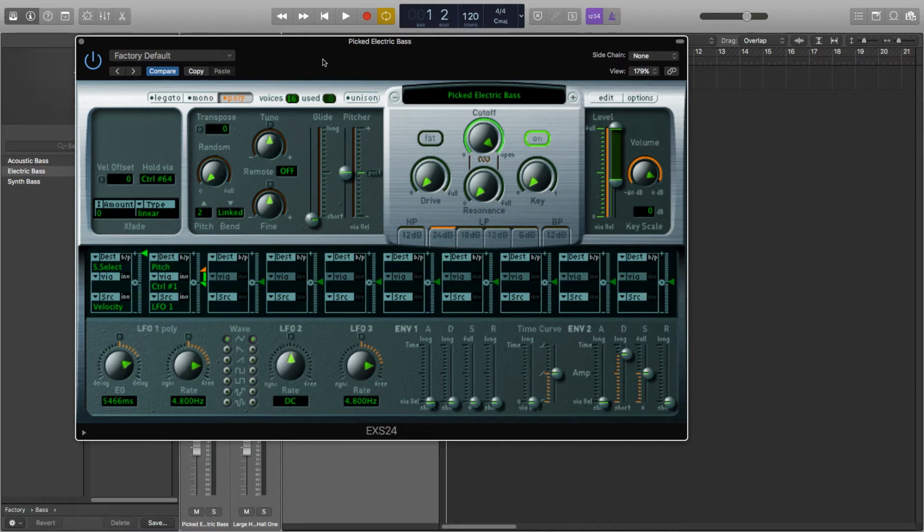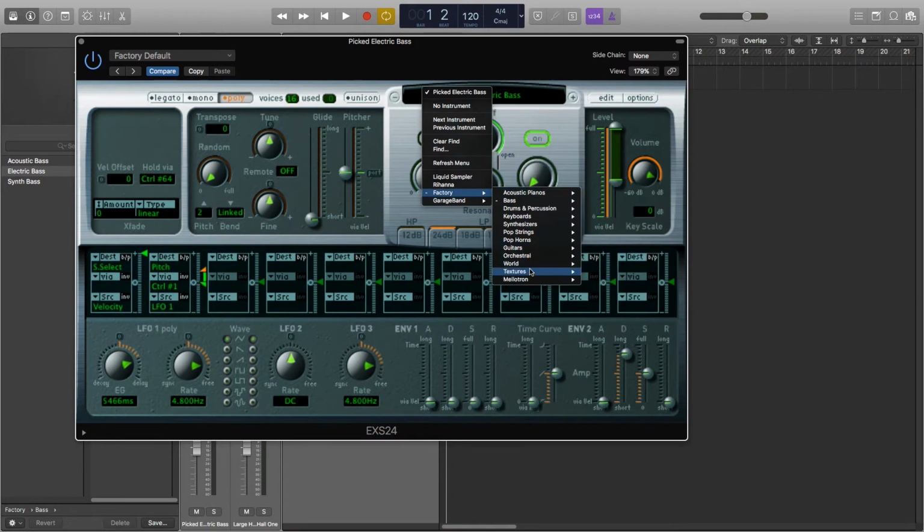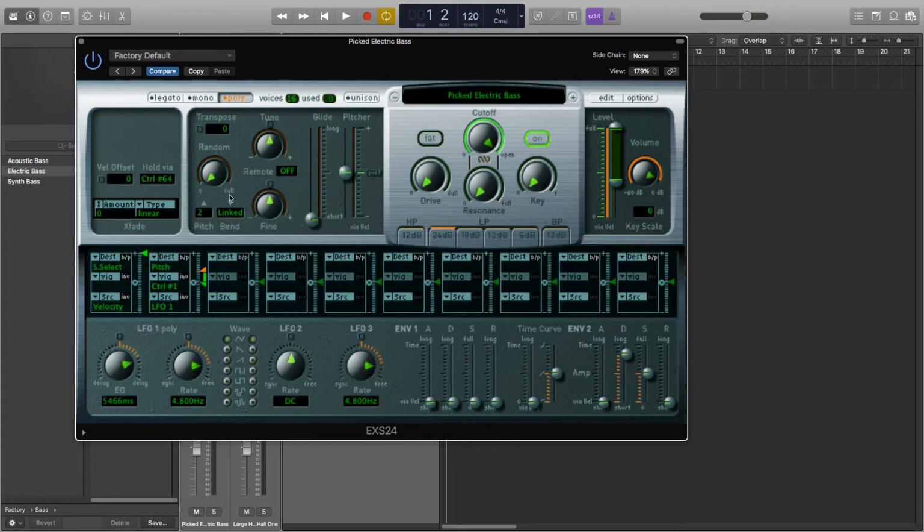To load in any preset sample from it, you click between these plus and minus buttons here, click on that, go down to Factory, and it'll bring down another drop menu of all the instruments you can choose from. You can then edit this sample with all the parameters you see here. Some parameters will change the sound more than others depending on what preset you've chosen. So I'll explain what each section does and what each dial does, then play a bass loop to show you how it affects the sound.